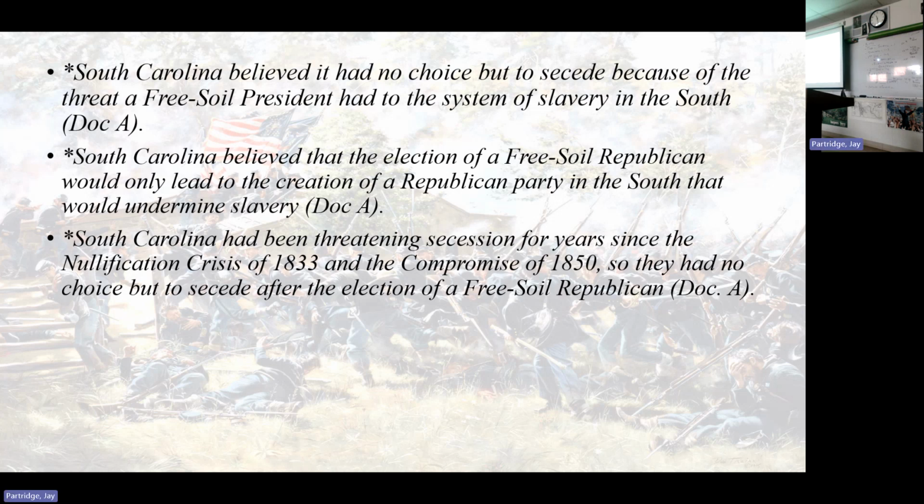Believe this because of this. Believe this because of this. Or, threatening secession. So, just another way of saying believe this because of that. 3 examples. This is all on Teams. That's the 1 sentence HAP. So everyone got that? We have topic, summary, 2 documents, for one of them HAP, any outside information and conclusion, boom.